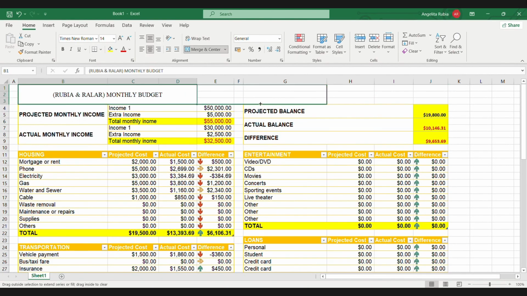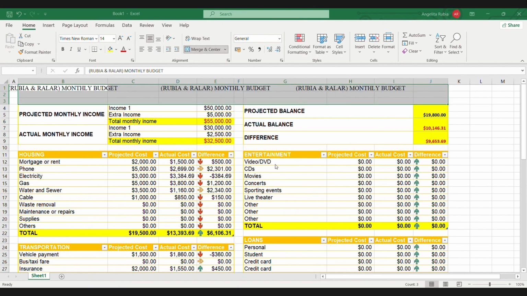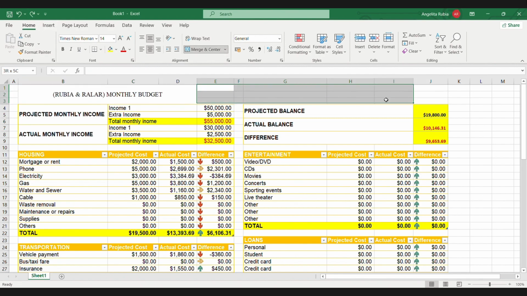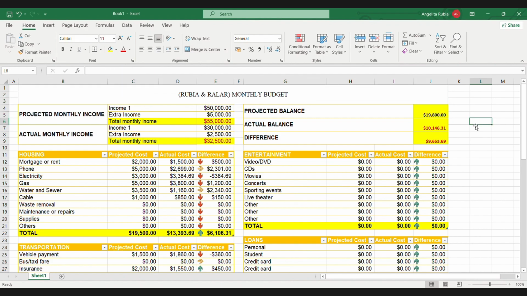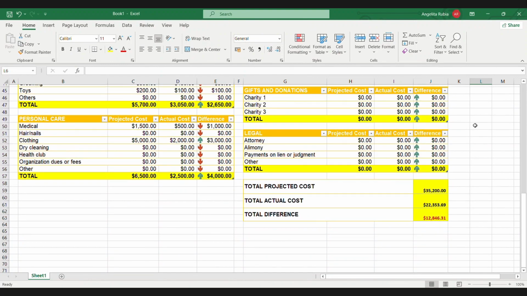After creating the tables, apply filters, apply conditional formatting, the dollar sign, and create a formula, you can now edit out your monthly budget Excel. So this is now the final look in creating a monthly budget in Excel manually.